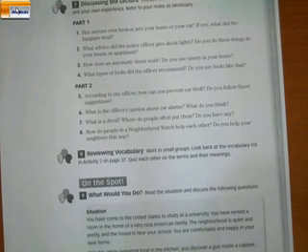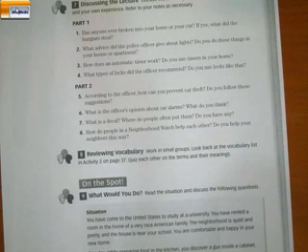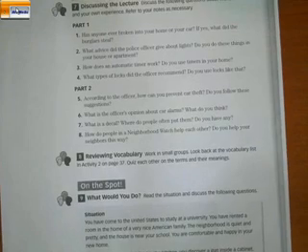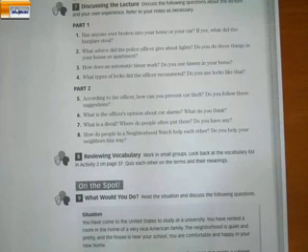In part 2, according to the officer, how can you prevent car theft? Do you remember that? First of all, he said, put your car in the garage. That's the first thing. All right? But beyond that, don't leave valuables in the open. Because even if someone gets in your garage, maybe he wouldn't get into your trunk. But if he sees things lying in your car, he's very likely to try and get them.